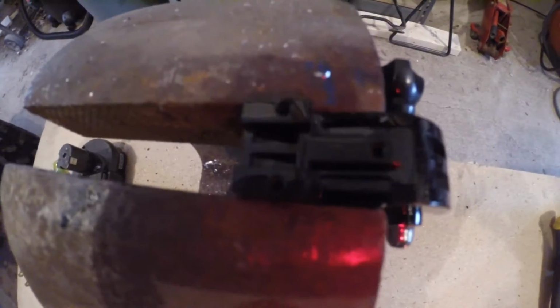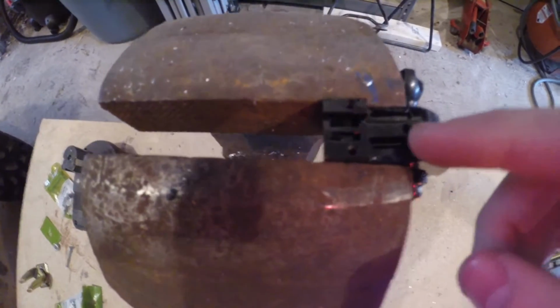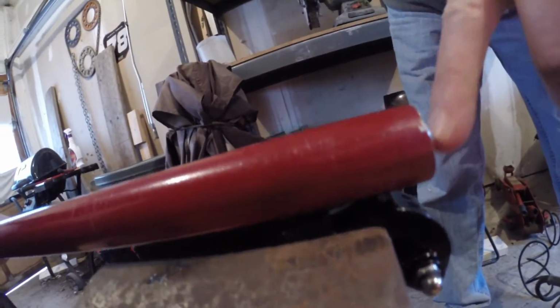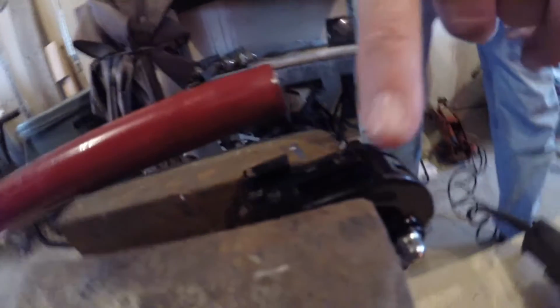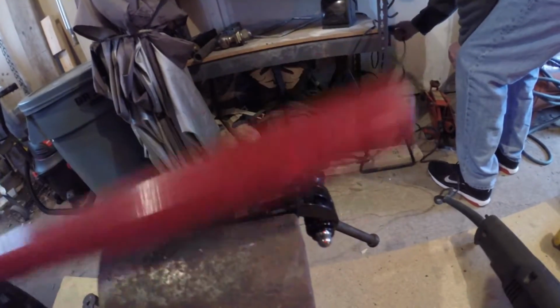So this is the other half of the GoPro that I already showed you. What we gotta do is drill a hole through this so we can connect it to this end. We're gonna drill holes, but we're also gonna get rid of some of this material right there. So something like what we did right there, but on this end, so it can fit on here, so we can attach the GoPro right there.